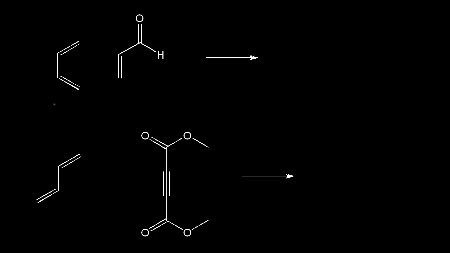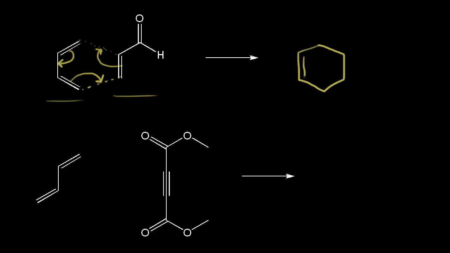First, you need to recognize the diene and the dienophile. On the left is our diene, on the right is our dienophile. If we think about electron density flowing from the diene to the dienophile, I can move these electrons into here, so we form a bond between these two carbons, and these electrons will move into here to form a bond between these two carbons, and then these electrons down to give us our cyclohexene ring. So we could draw our product right away. We know we get a cyclohexene ring here, and then we would have our aldehyde coming off of that carbon.